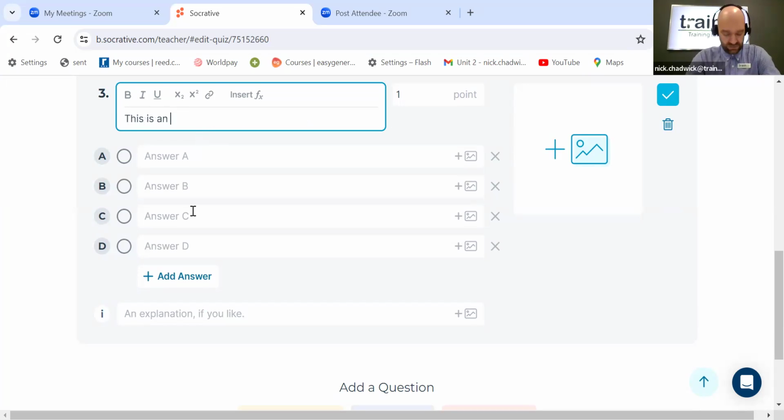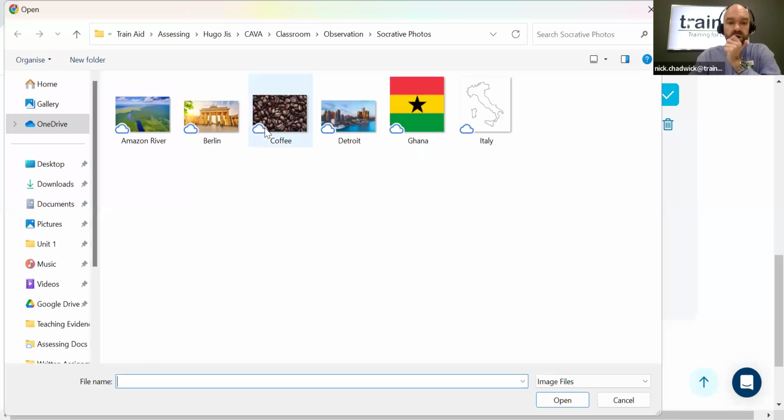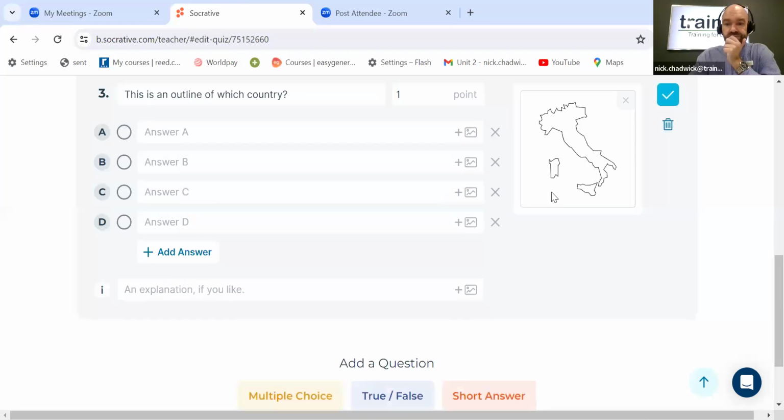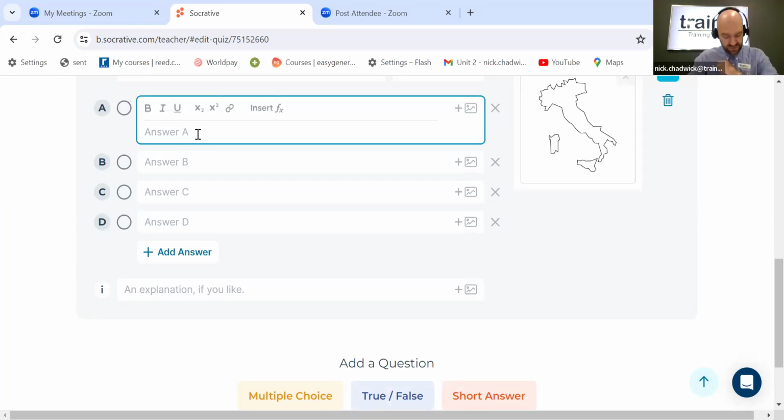This is an outline of which country? I'm going to find a photo now in my file. Let's go for the outline of Italy. That's the outline, and I'm just going to put in some answers here.